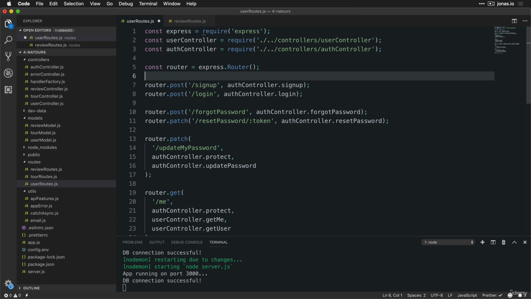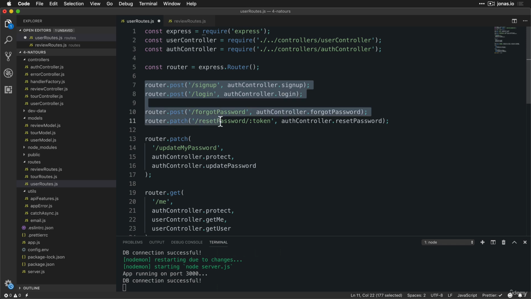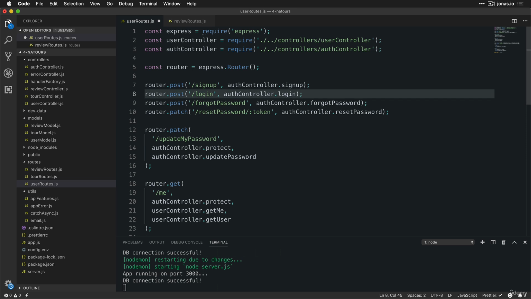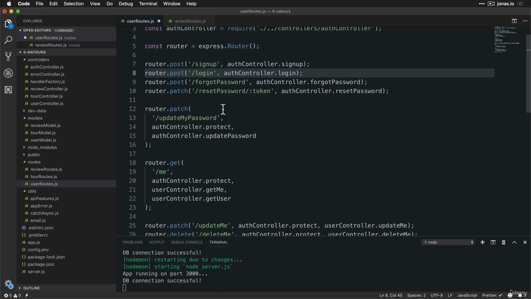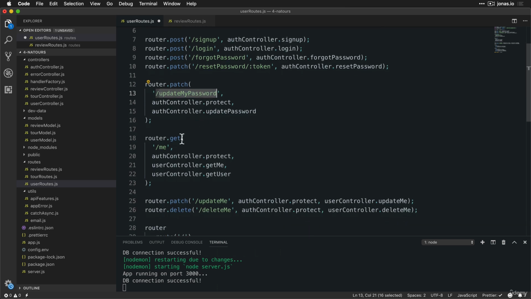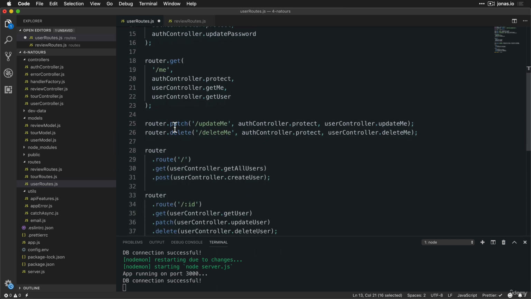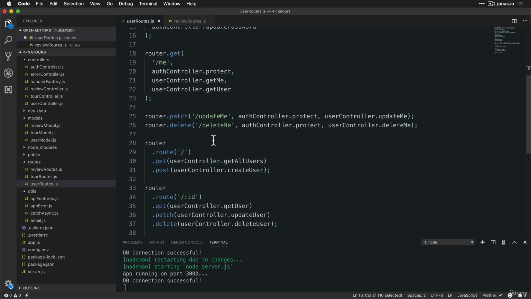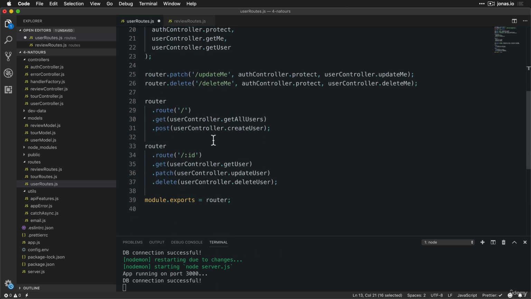So these first routes here are of course open to everyone. So signing up, logging in, forget password, and reset password. For none of these, you need to be logged in, right? But you need to be logged in, so to be authenticated, to update your password, to get your own information, to update or to delete your own account, and really for all these other operations here as well.